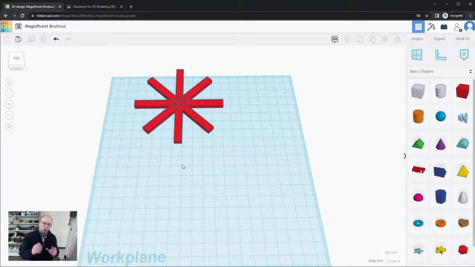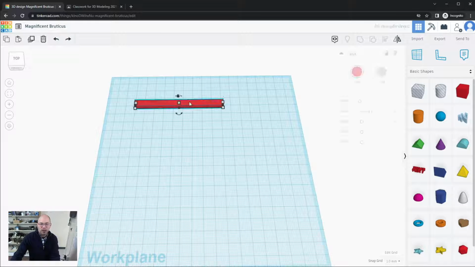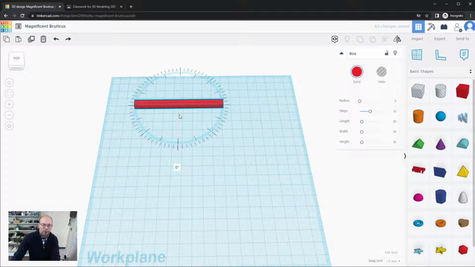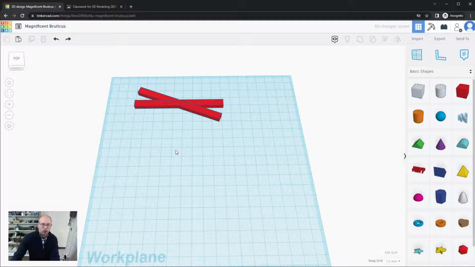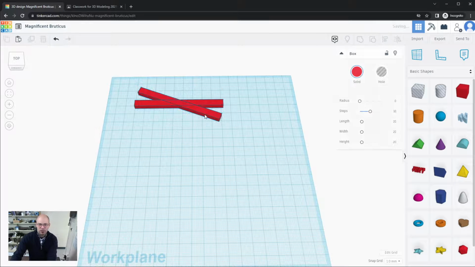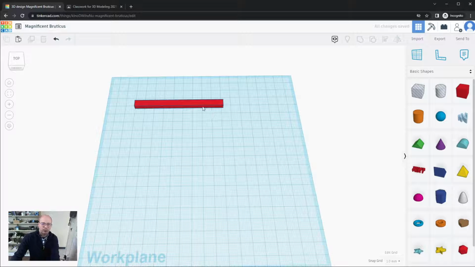Just by taking the one item, duplicating it, and then rotating it, I can repeat that rotation all the way around. If I can undo that, I could even do that over a smaller angle. Okay, so let's do 22.5 degrees. And now if I duplicate that, actually didn't work because I didn't do that right. So let's actually delete that. And that's just something you have to keep in mind. If you didn't duplicate something appropriately, then that repeat function may not be available to you.